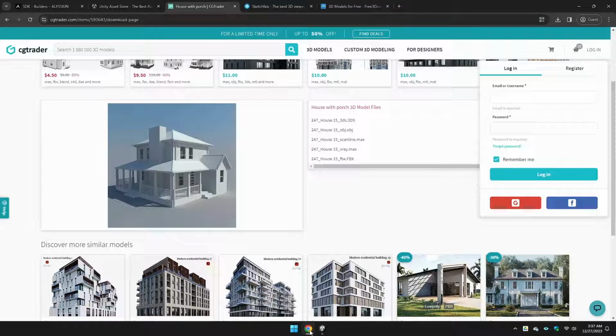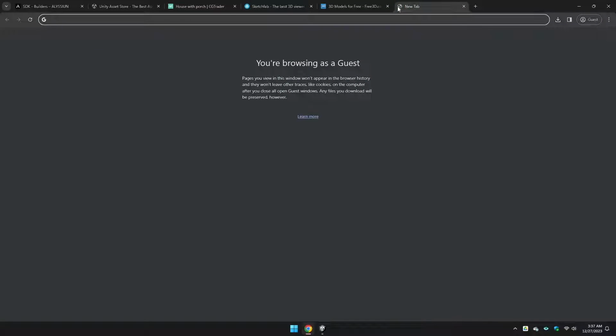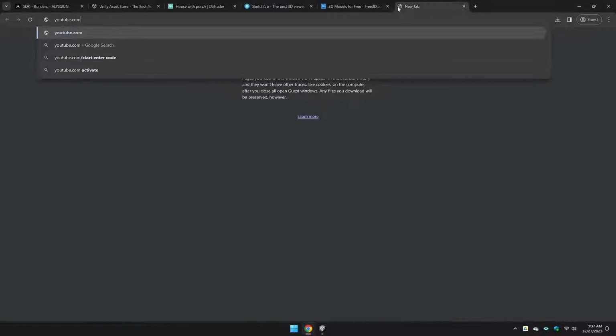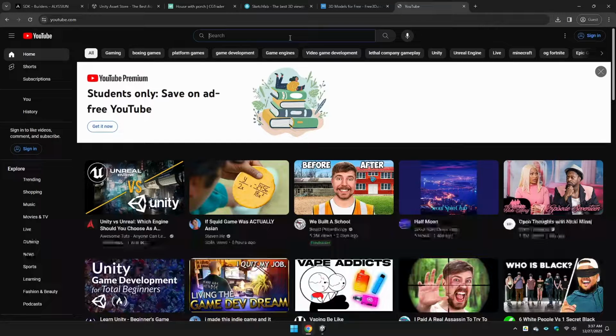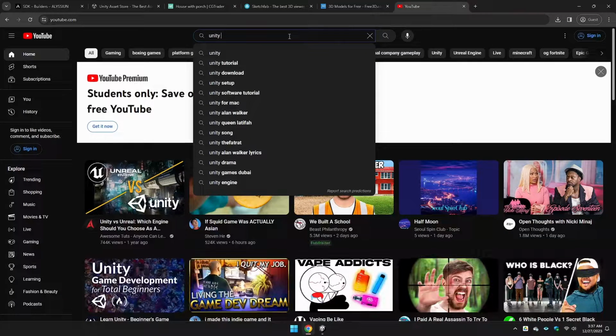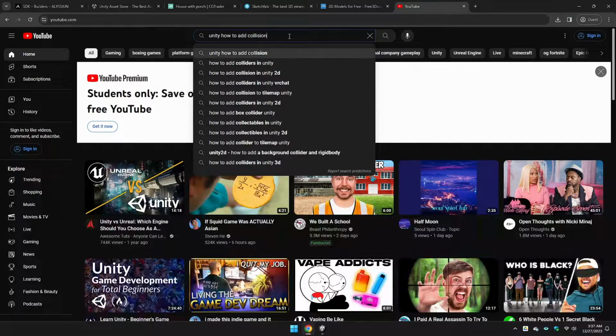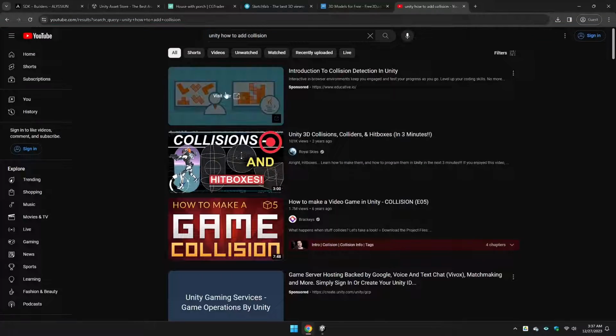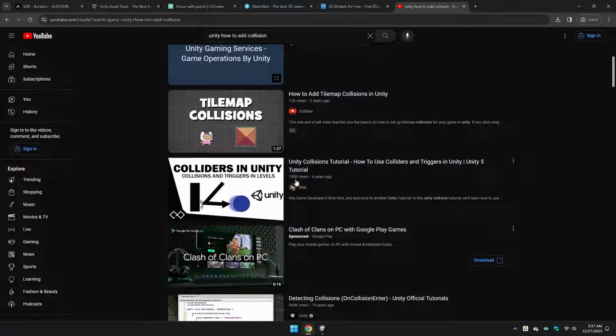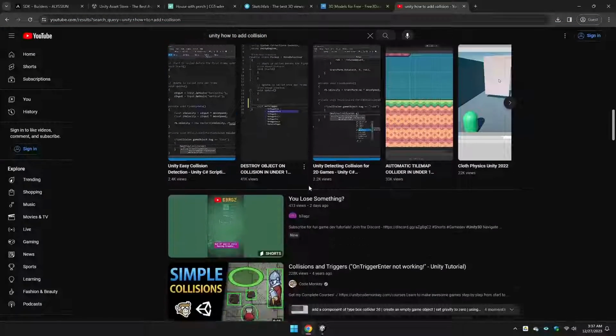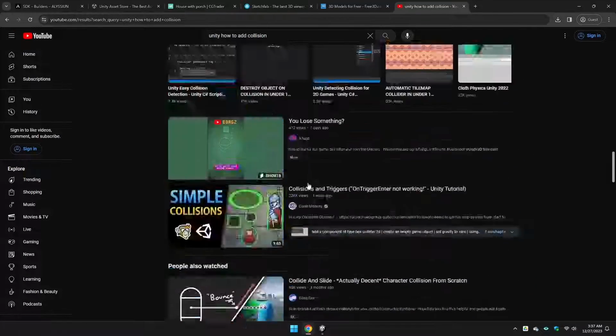Now I want to show you something. You need to go to YouTube, and then on YouTube you can just type Unity how to add collisions, or colliders, and then you will see many different videos from many channels.